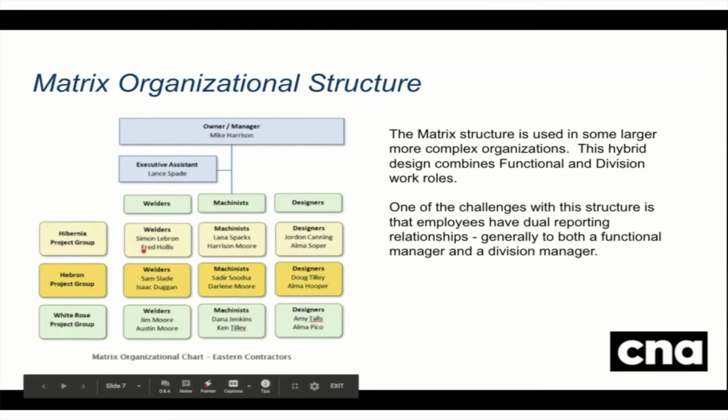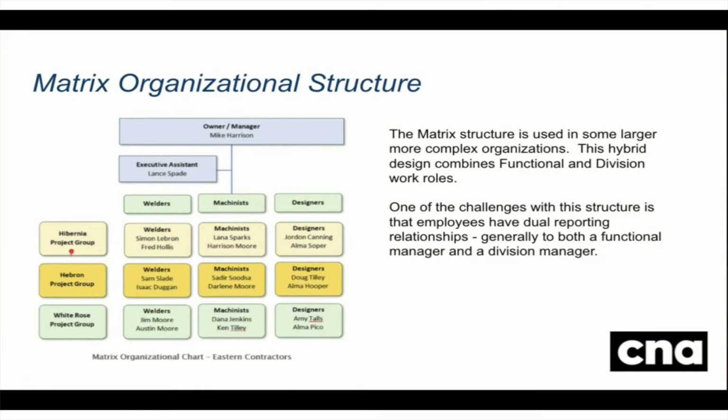Who makes the final decision? Who is the person that's accountable? The matrix structure is happening a lot in some organizations, as I say, that are big enough and diverse enough to allow this sort of thing to happen. But again, it runs the risk that the employees end up with a dual reporting relationship and just don't know who they're responsible to and maybe getting mixed messages from their employer.